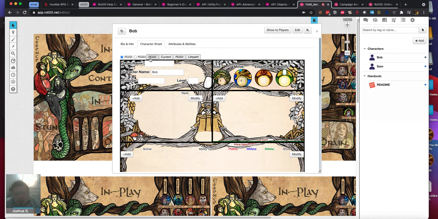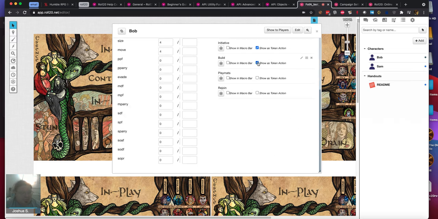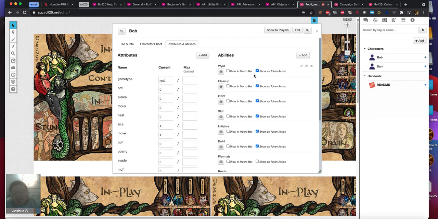RGS2 and current are used for the 2nd edition Fate of the Norns. RGS3 is used for the 3rd edition Fate of the Norns and Children of Ariu, and Life Path can be used for both. If you take a look under Attributes and Abilities, you'll see that the character comes with a whole bunch of stuff in Abilities.